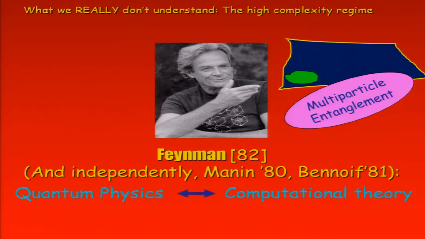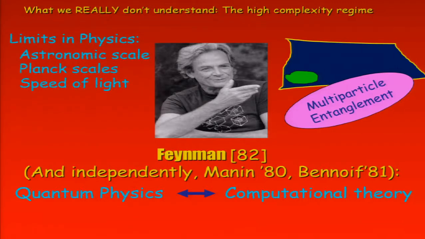And it points at a very interesting point of view of quantum mechanics, which is its relation to computational complexity. There is an issue of quantum mechanics of many particles, which is problematic from the computational point of view. So it suggests a new limit to look at in physics. We're used to looking at various limits in physics, Planck scale, high energy. So this is a new limit to look at, the high complexity regime, or the high computational complexity regime.